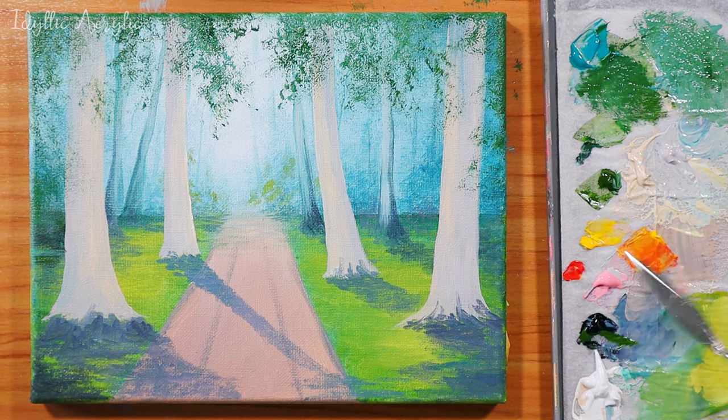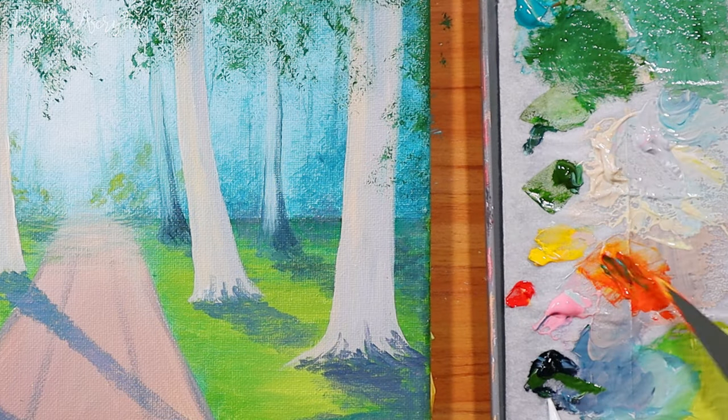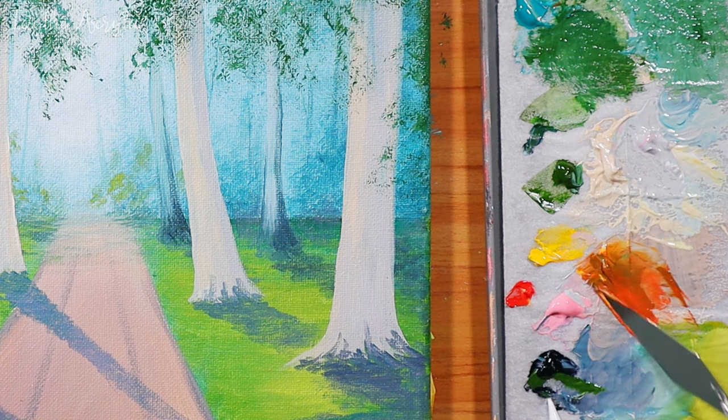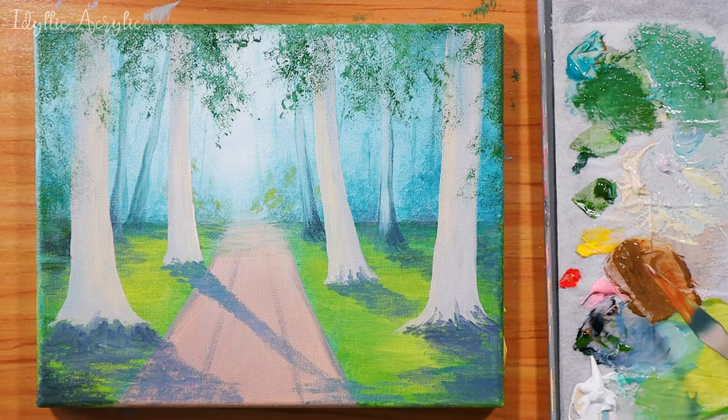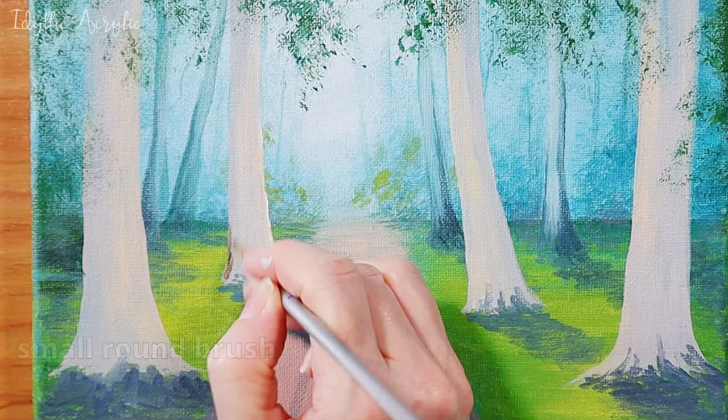I've added some cadmium red to my palette because I wanted to make a nice warm brown colour. I've used the red, the cadmium yellow, a little cobalt turquoise and Payne's grey, and I've got three shades of brown. A darker one, a medium one, and a lighter one, and I'm going to use this to paint in the details on the trees.